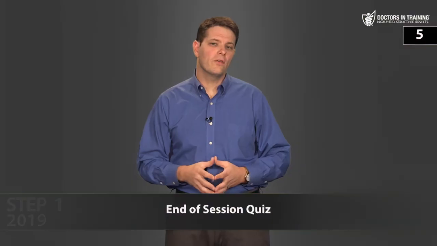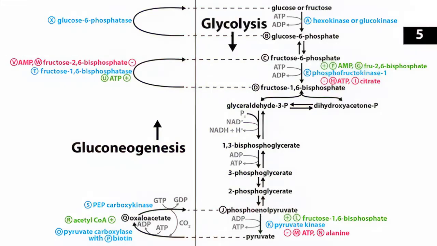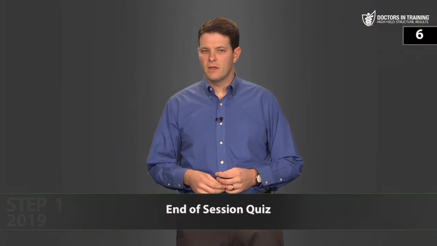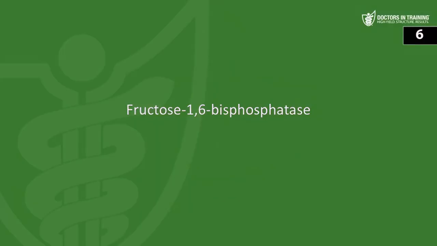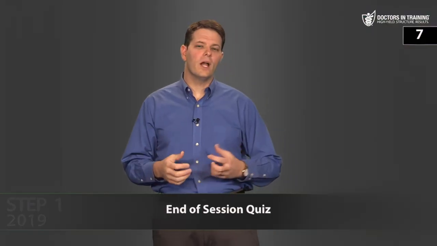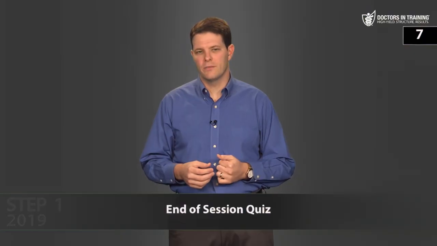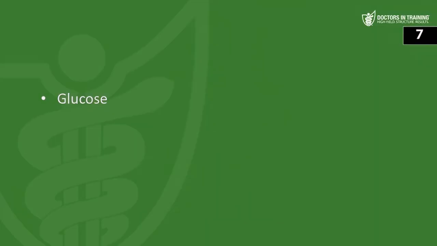First question, what irreversible enzymes are involved in gluconeogenesis? You have pyruvate carboxylase, PEP carboxykinase, fructose 1,6-bisphosphatase, and glucose 6-phosphatase. Next, what enzyme catalyzes the rate-limiting step in gluconeogenesis? That's fructose 1,6-bisphosphatase. And the last question, order the following molecules by how much energy they contain that can be made available to fuel endergonic reactions. So from the highest energy to the lowest energy, it's glucose, then pyruvate, ATP, AMP, and then adenosine.